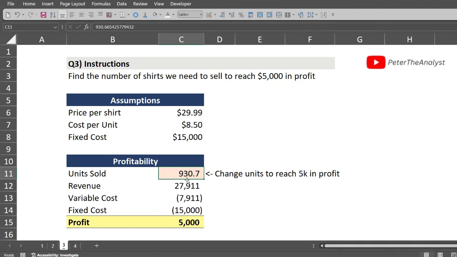So we need to sell 930.7 units. 930.7 shirts. This is the number of shirts we need to sell to achieve a profit of 5,000. All right, let's go on.